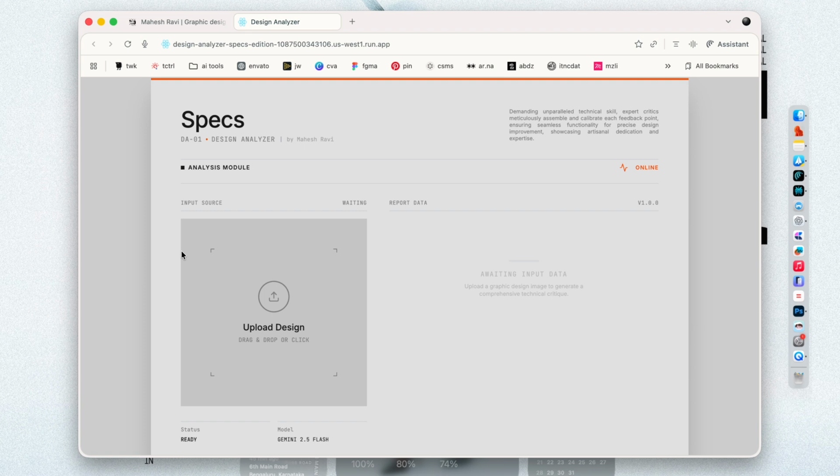It's not perfect. It's not the virtual me yet, but technically, I found that it's very close. It actually catches all the plausible errors in your design, and then it lists out, expands, and details every problem that you have in your design. And the best part is that it actually gives you actionable points which you can take to correct your design. So let's take a look at this in action.